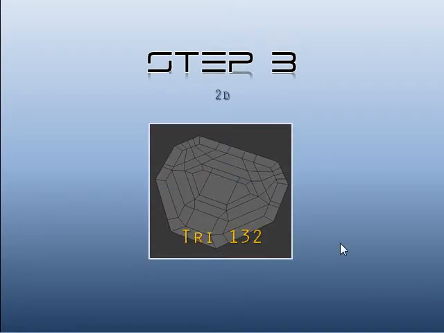So first, what I do after I created the topology is create a plane, assign a material to it, and put this image onto it, and I just simply start to model out that object in 2D, and the end result would look something like this.